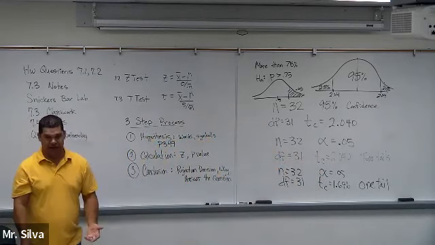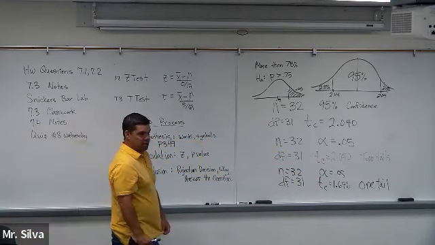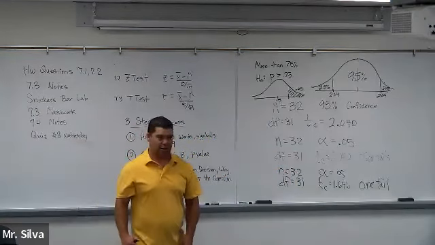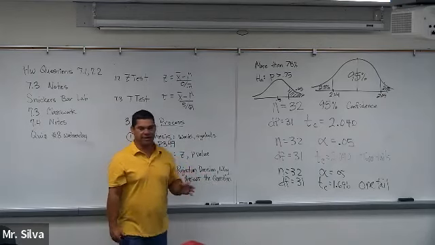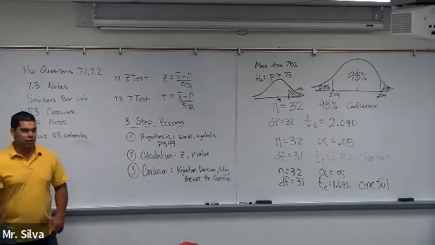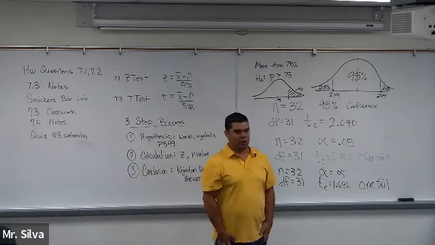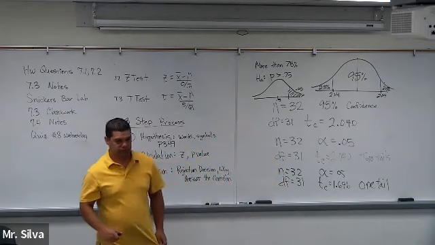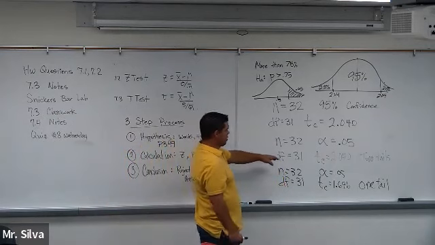So for finding T critical values, we could use the table. We'd also use inverse T. Now I recognize that not every calculator has inverse T, especially the TI-83. Are there any TI-83s out there? They're kind of disappearing. I don't think TI-83s are being used very often anymore. So everybody has inverse T on the calculator. If you go to your calculator, go to second vars under distribution. We're going to find these values.